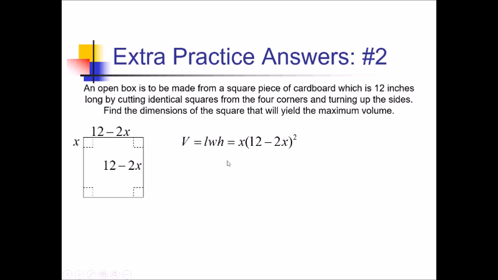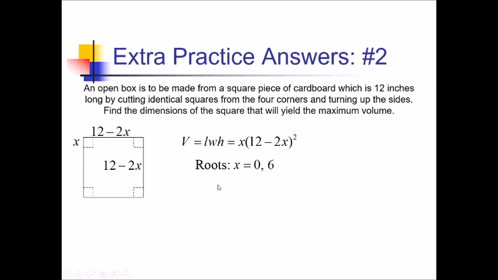If I plug in 0 for x, I have no height and I can't build a box. What number could I plug in to get rid of the other dimensions as well? That's what I need to look at here. So I'm going to find the roots. We've got a root at 0, and also 12 minus 2 times 6 would zero out this function. If my squares are each 6 inches, then that's going to leave me no length or width on this one. So my x values have to stay between 0 and 6 for this function to actually build a box and make any sense.